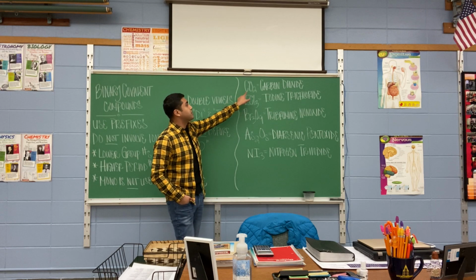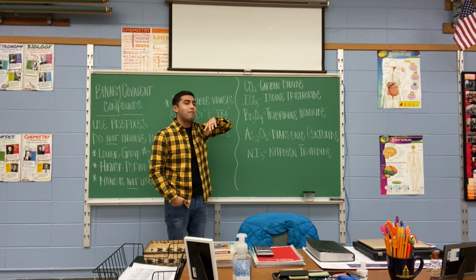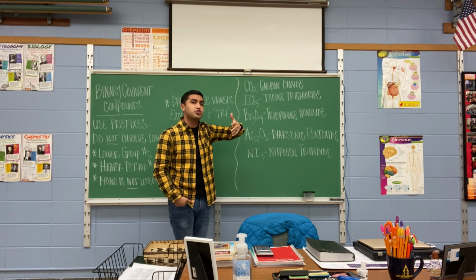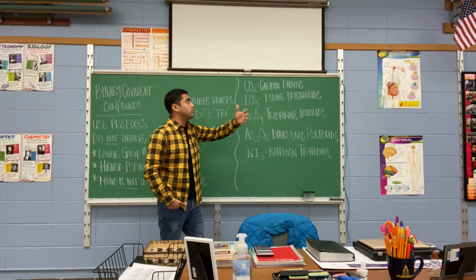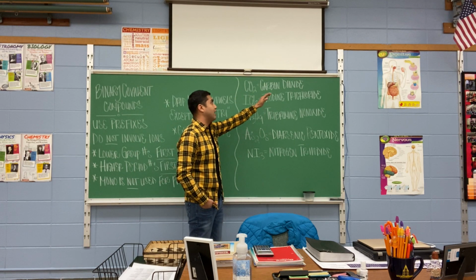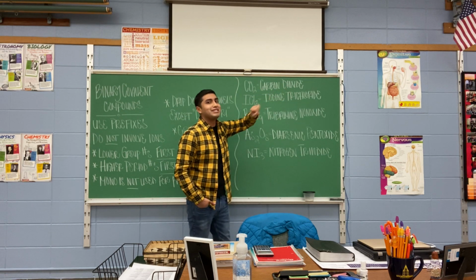Now remember the rule where it says if your first one only has 1, you still don't put mono. You're not gonna call this monocarbon dioxide. It's unnecessary. You automatically assume there's 1 because you just name it as carbon. So you don't name it monocarbon dioxide, just carbon dioxide. Now, the second one always has a prefix.